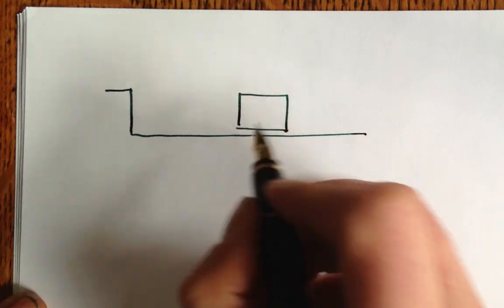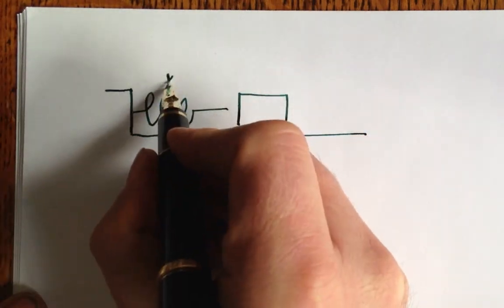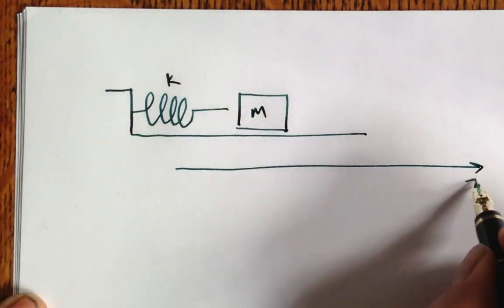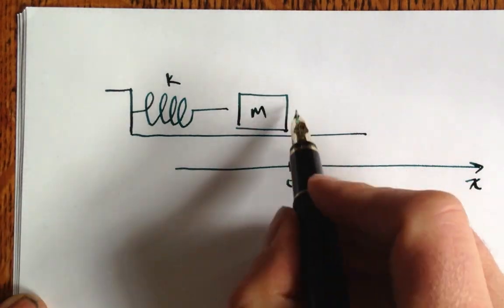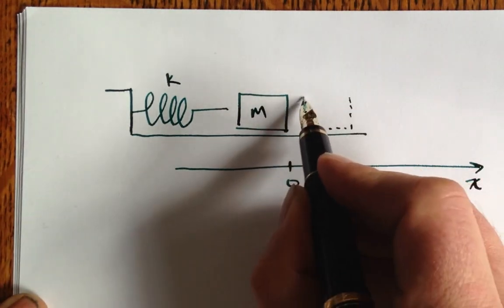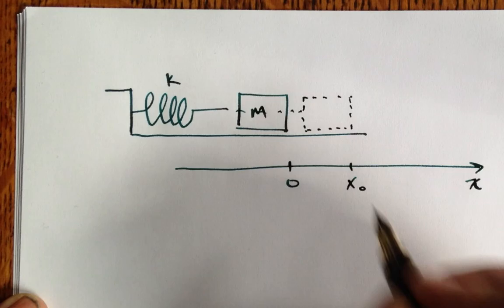We're going to look at what is probably the most basic derivation in simple harmonic motion, the movement of a block on a frictionless surface, or rather a mass on a frictionless surface attached to an ideal spring.